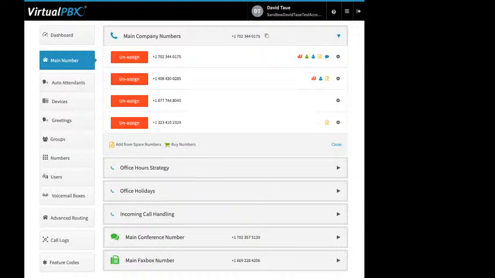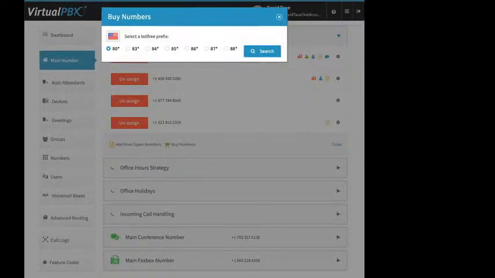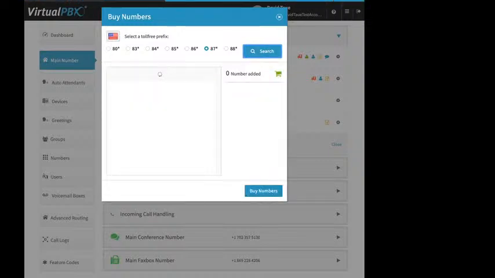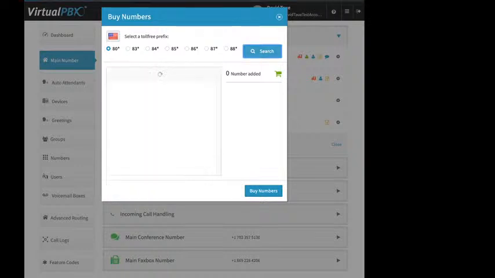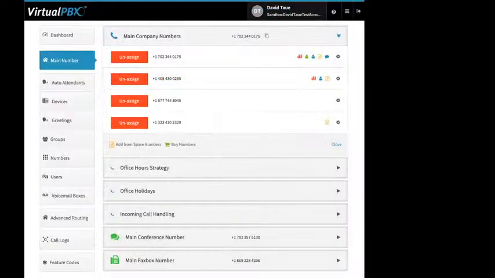Right, toll-free is slightly different in the fact that you just have to choose the toll-free prefix you want to work with, and then click search, and again, find the right number, click add by numbers. Keep in mind that the 800 area code is probably not going to find, you're not going to find much, right? That's the original toll-free area code, and it's been exhausted for a while.